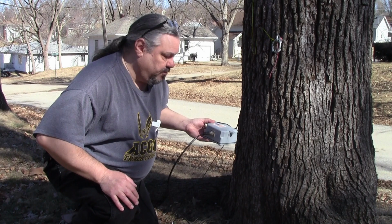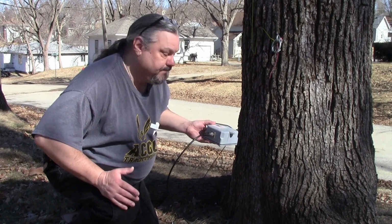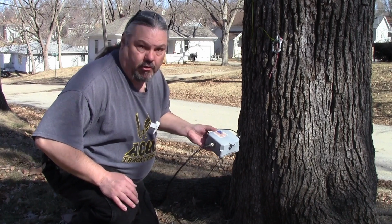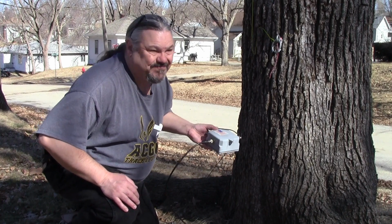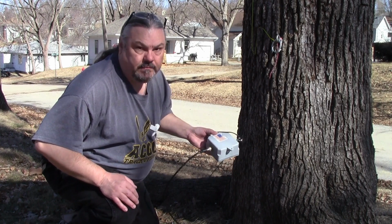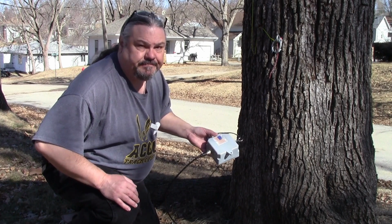So this is tunable on 10 meters through 160 meters with a tuner, obviously. And it works pretty well. There's a little bit of efficiency loss in the unun, but not much. It's really not bad. It works pretty darn well, all things considered. Let's go take a look at one of my other antennas.